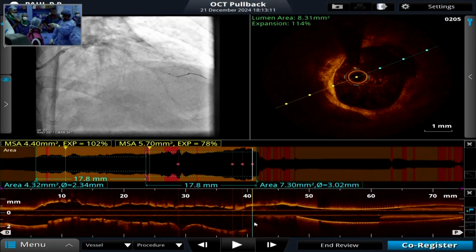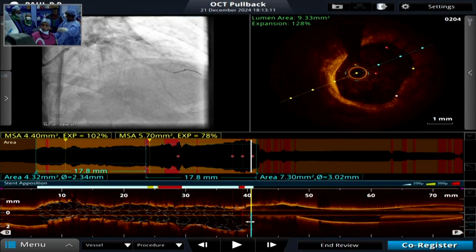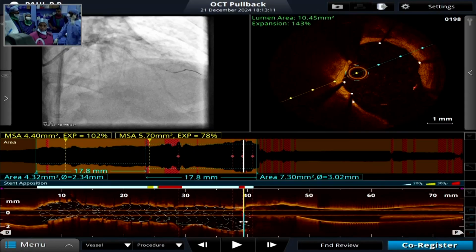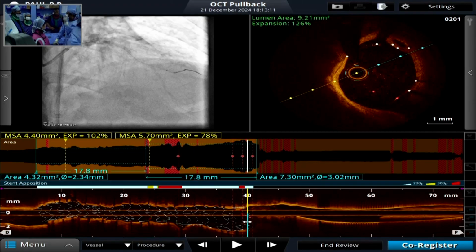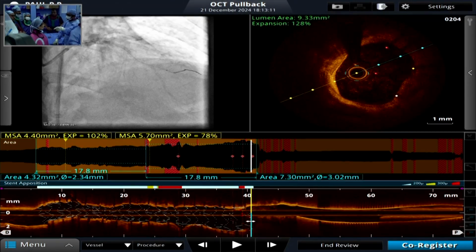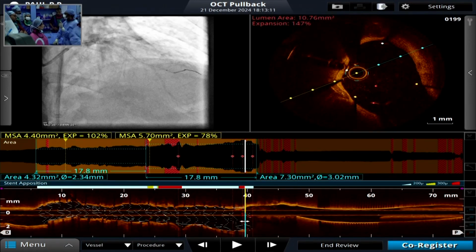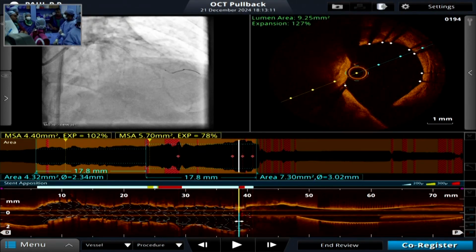Once you see the clearing of contrast there, while doing saline OCT, we can't say trigger, we can't say activate. So they keep looking there, and once you see that the lumen is clean, they'll activate.